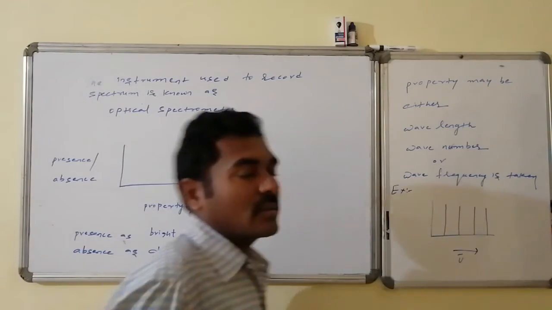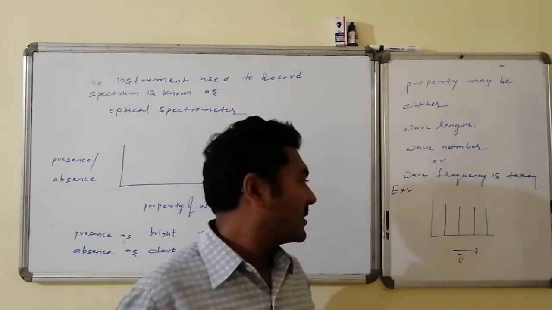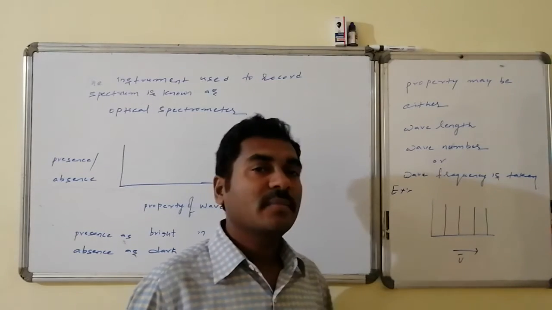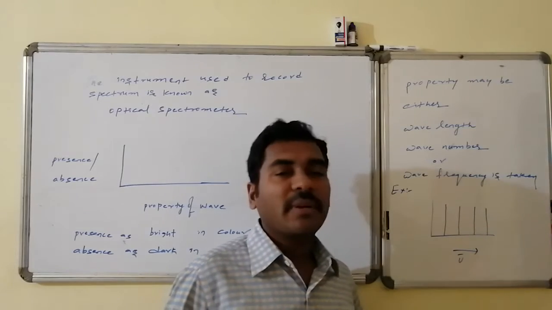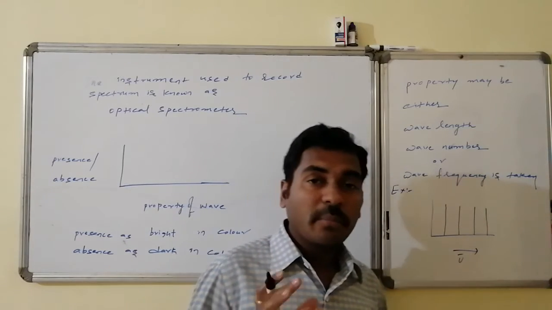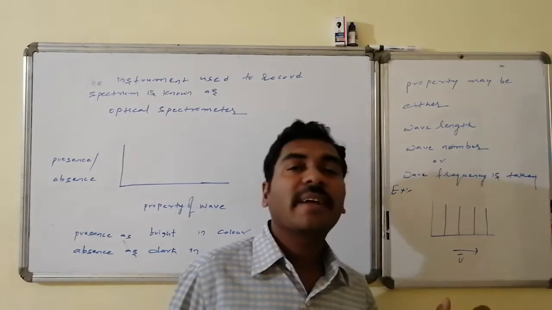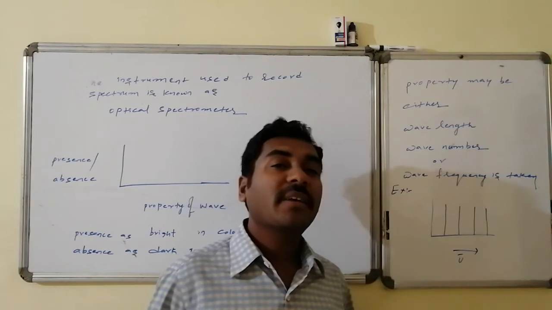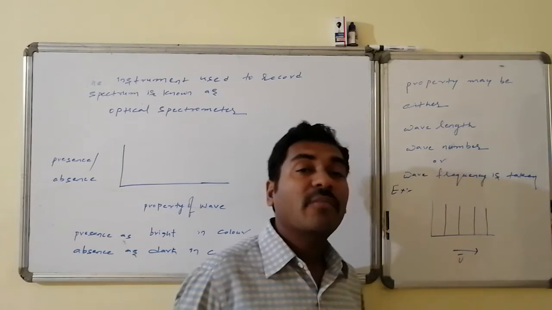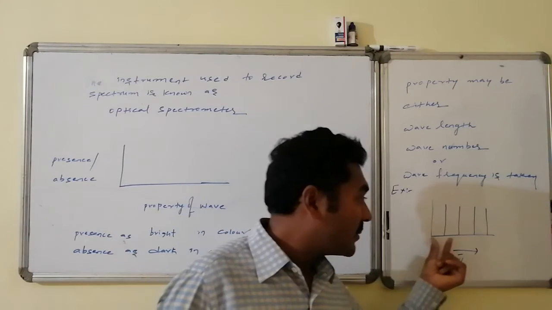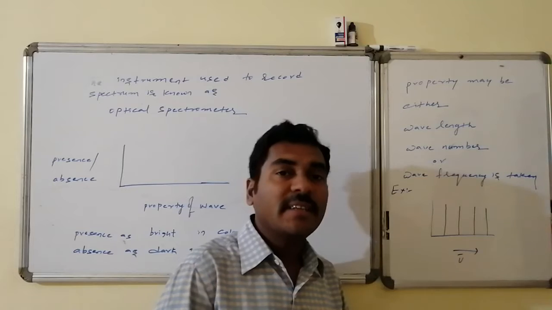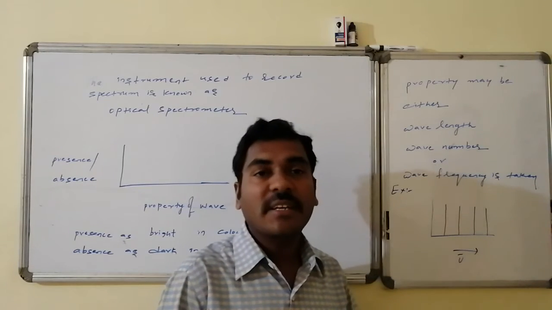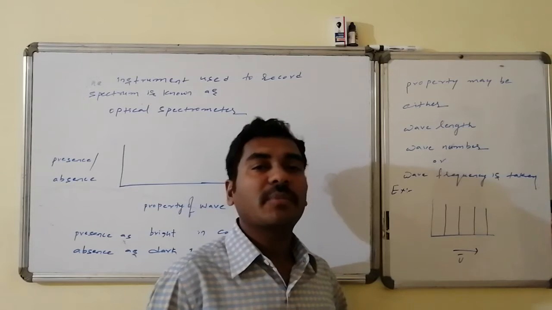Let us consider the spectrum, how it appears. Here on the x-axis wave number is present in increasing order, and some lines appear. Consider these lines are bright lines, whereas the space between the lines is dark. The meaning is, wherever the bright lines are appearing, those particular wave numbers are present, and in between them, to whatever extent the dark color is present, all such waves are absent. Such information is generally given by the spectrum.